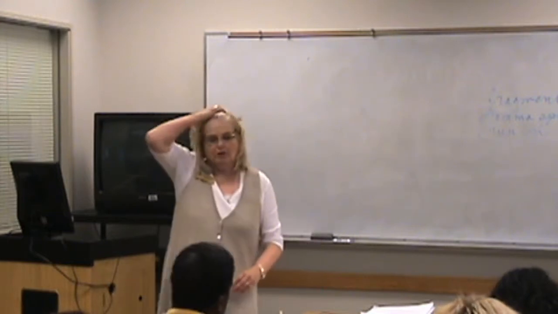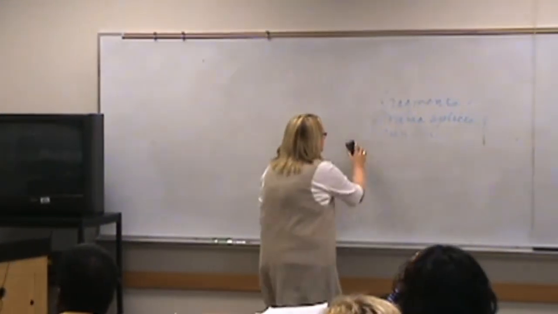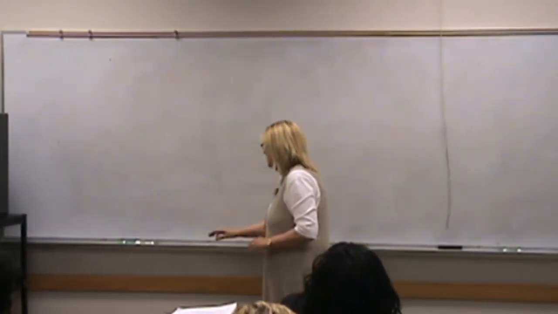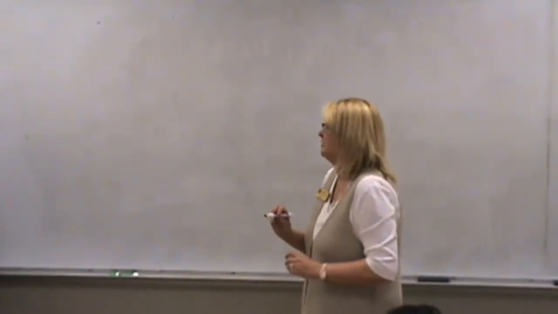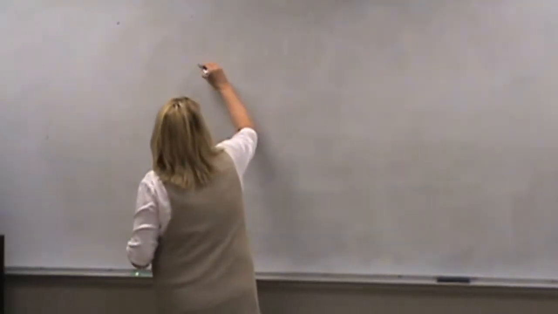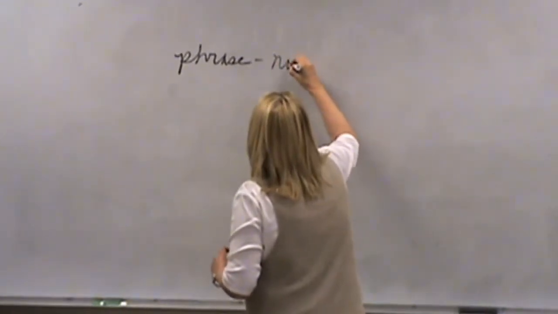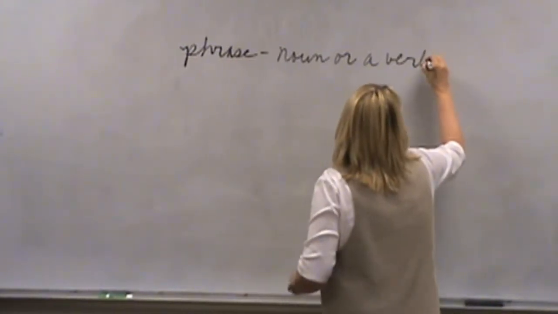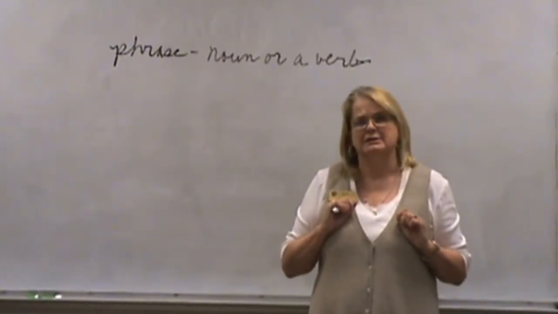All right, so we need to get a little bit of terminology out of the way before we get started, okay? You can write this down on the back of your paper. Some of it is written on the paper itself, but let's get some terms out of the way so that everybody will understand what we're talking about, okay? A phrase is a group of words that has either a noun or a verb in it, okay? Not both a subject and a verb, which we know sentences need to have.